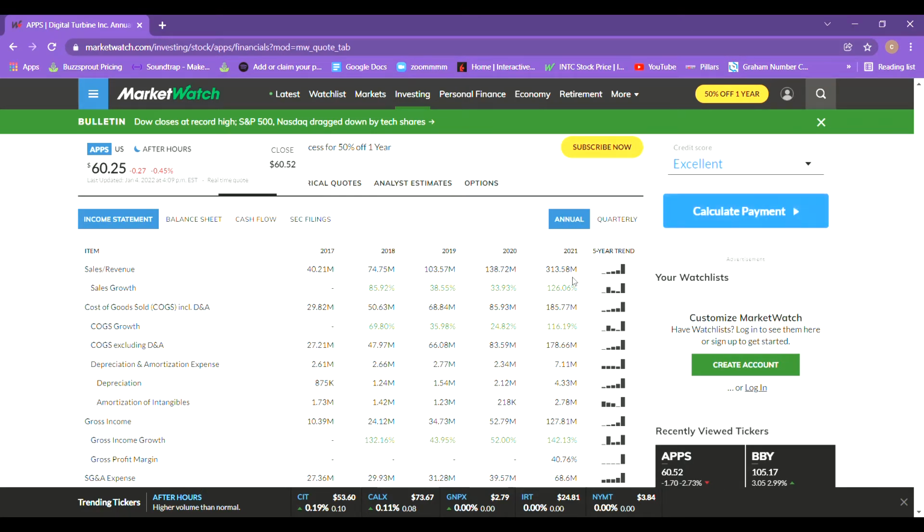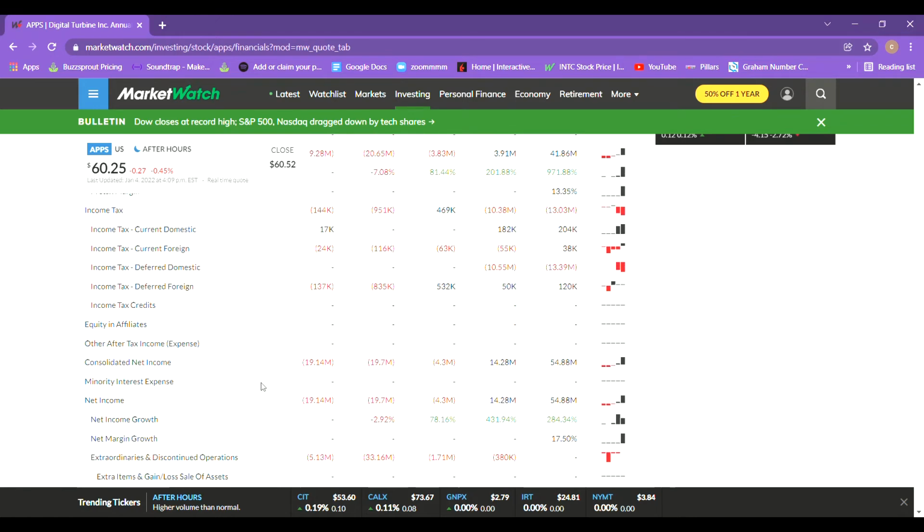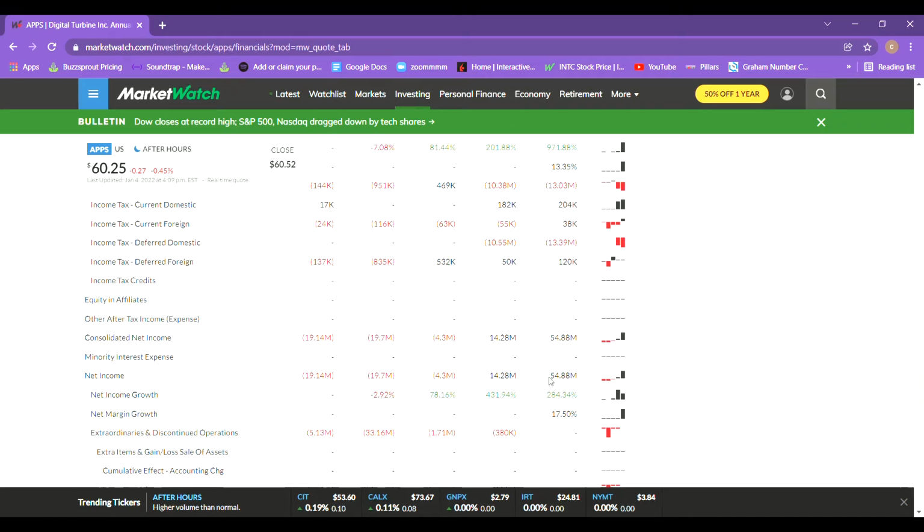So, as of the most recent year, they're bringing in 315 million, which is up roughly 275 million from 5 years ago, which is a big jump to see. I always love to see nice consistent growth with this. Now, looking at their net income, I love to see how consistent this is growing as they made it all the way up to 54 million.